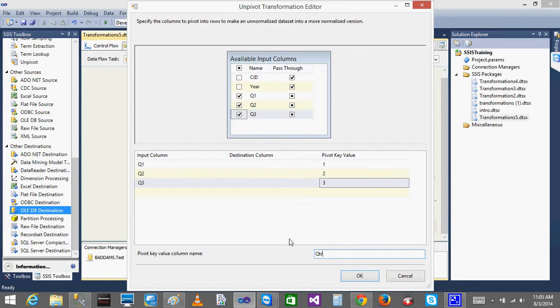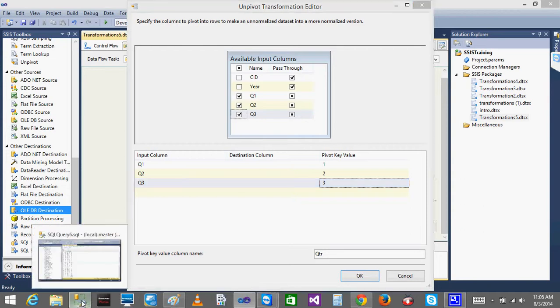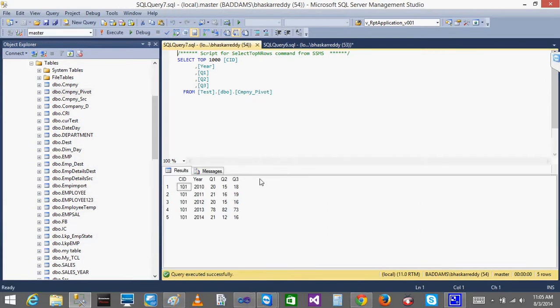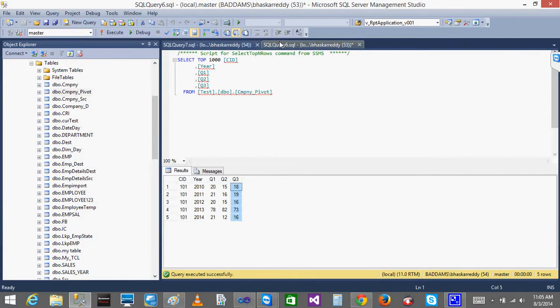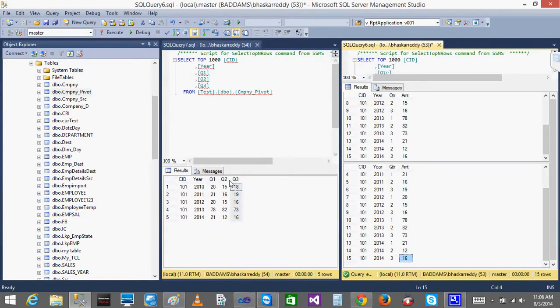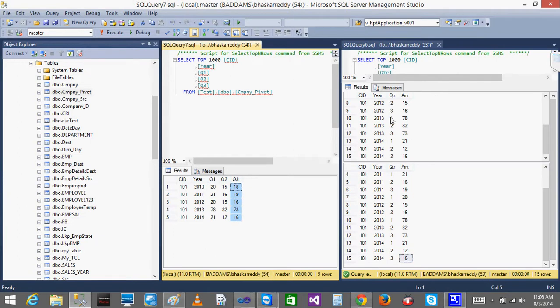This is about the quarter column. After that, you are selecting quarter 1, quarter 2, quarter 3, and I'll keep this one parallel. You need to convert quarter 1, quarter 2, quarter 3 into 1 to 3, right?